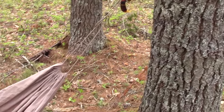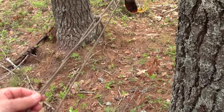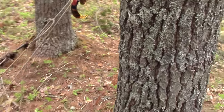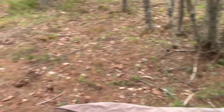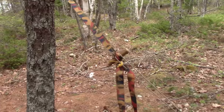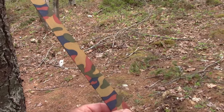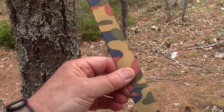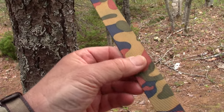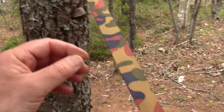Now, I could have adjusted the string or the suspension paracord here a little longer, but for demonstration purposes I think this suffices. I'm going to go over to the other one, then I'll give you a little bit of an idea of what I created. So these straps themselves, with this very nice camouflage of course, were made from roof straps or cargo straps that I picked up at a local hardware store and took the ratchets off them and everything else.